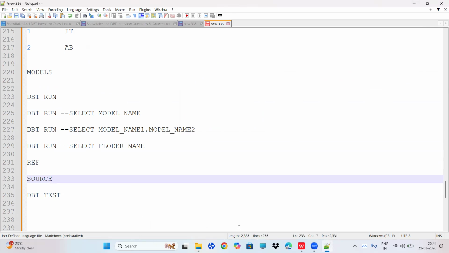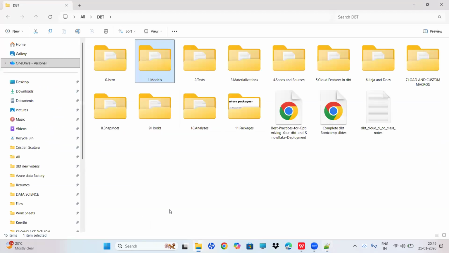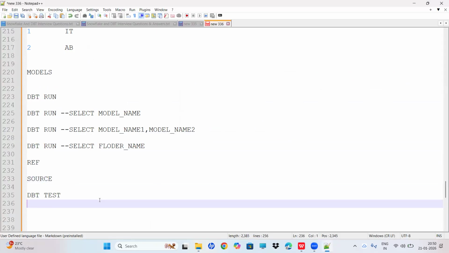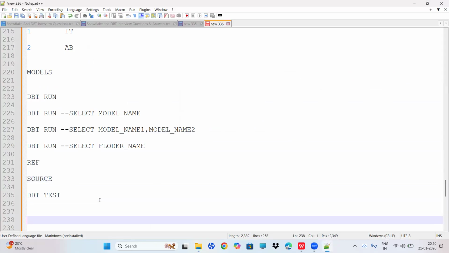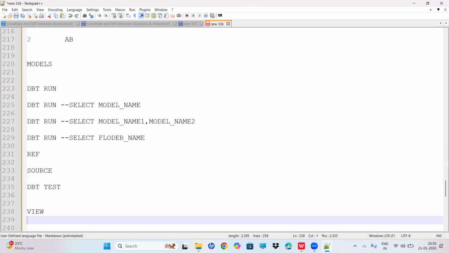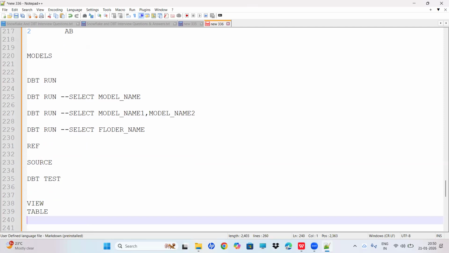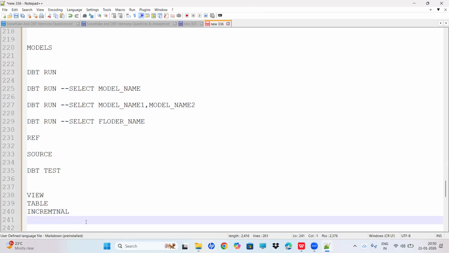Then on tests and materializations, we have different types of materializations like table and incremental. Incremental, streams, change data capture, and tasks are in Snowflake, but here we have incremental data materialization and ephemeral.